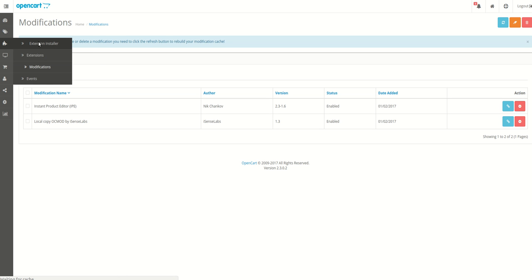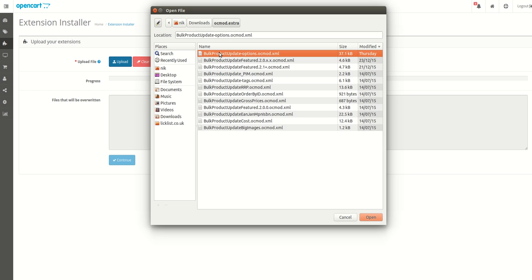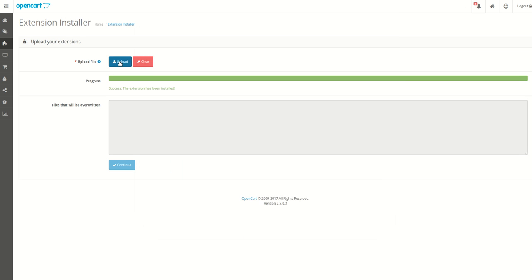So now as you download this OCMod, I already extracted here, and these are the files which contain this archive. So I will go one by one to explain what these files are all about. This one, big images, basically increases the image size on the product list. I will install it. So click here, it's installed.